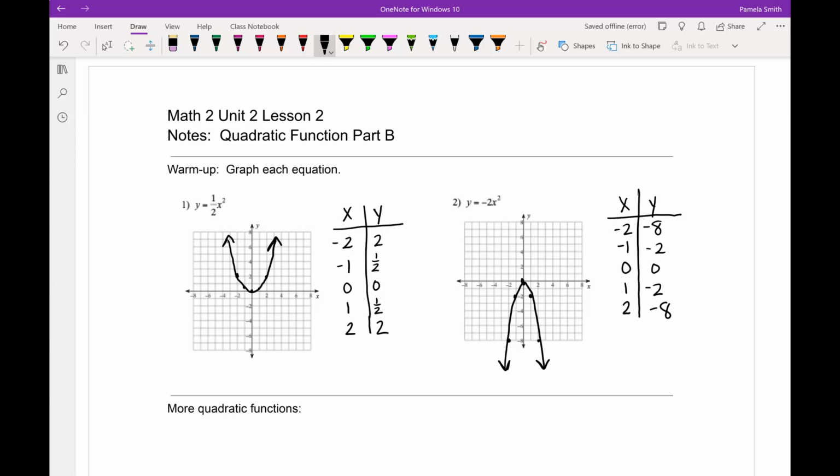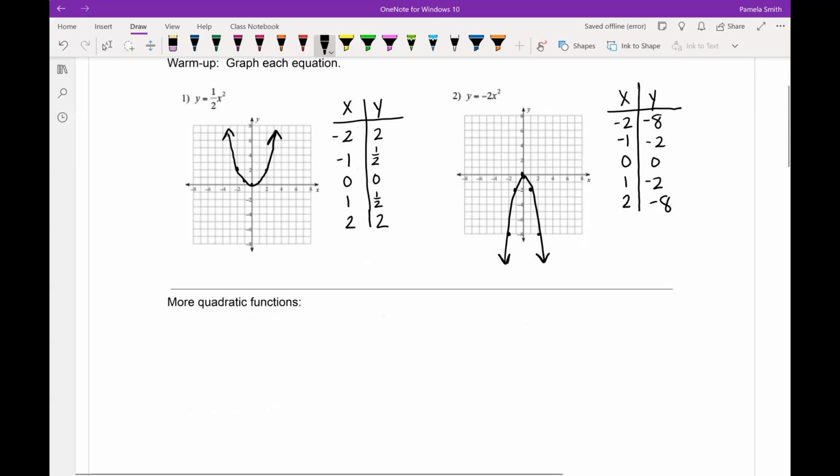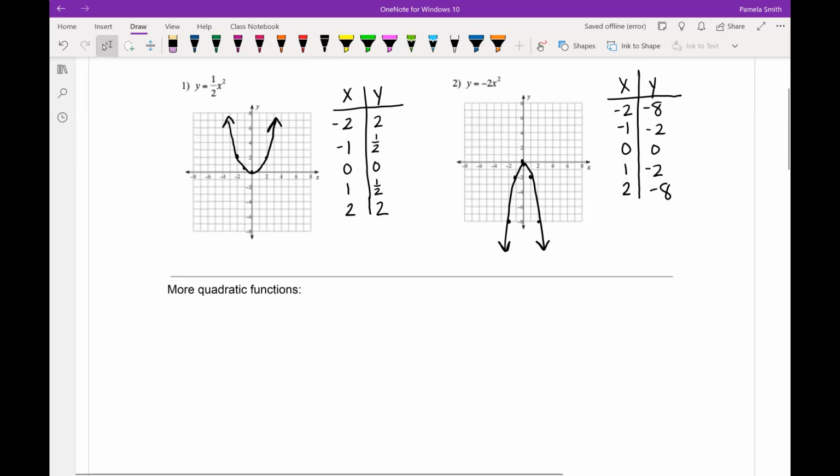Today we will look at more graphing. And we won't have to do a full T-chart. We'll still do a small T-chart, but there's some other things that we're going to have to take into consideration today as we look at this. So as we're building our knowledge of quadratic functions here, we talked about axis of symmetry yesterday. I just want to add it to our official list of terms and define it.